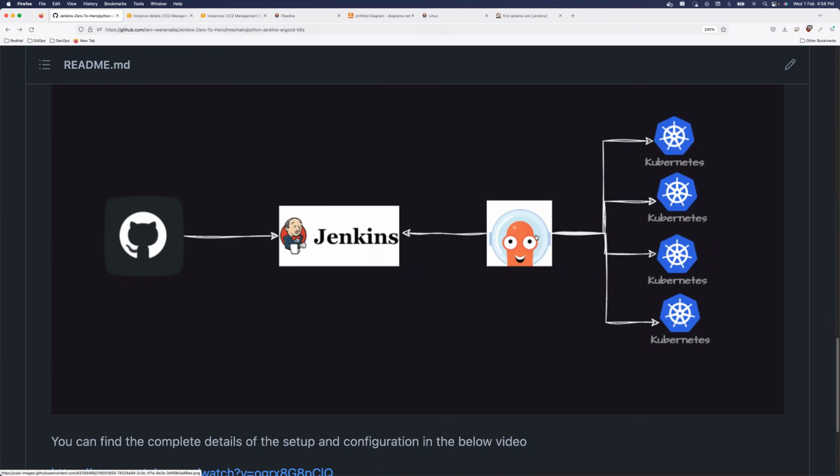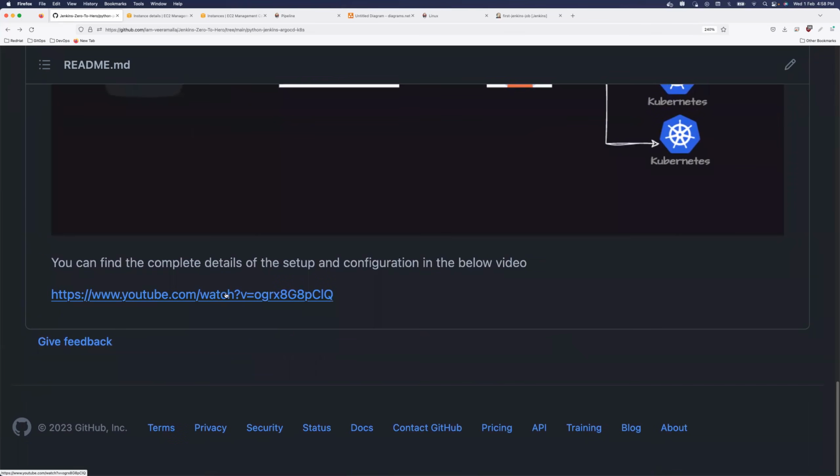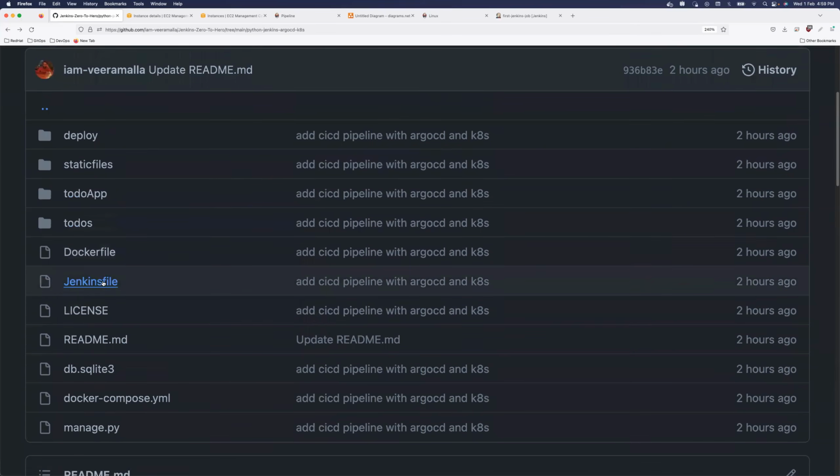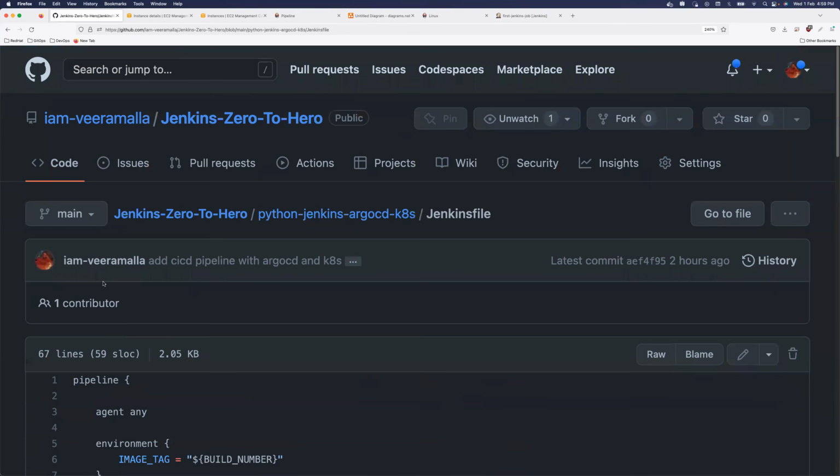And Argo CD, if you see here, the arrow is actually pointing towards GitHub, not from Jenkins to Argo CD. That means Argo CD will watch for any change in GitHub. It understands that there is a new version of the to-do application, and it will automatically pick up and deploy the application onto Kubernetes. The entire video is about 30 minutes and is present here. But today I'll explain how to do it, what the application flow is, and how to write the Jenkinsfile for it.